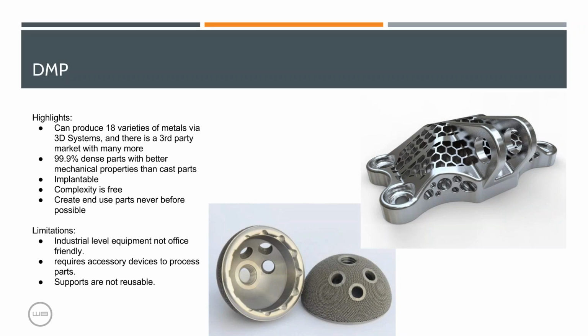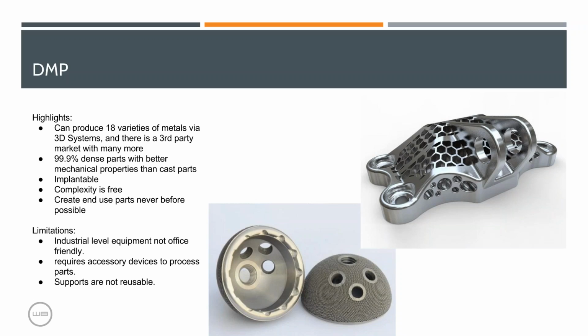That's something, me saying as a reseller, you never heard it from 3D Systems directly, so don't hold me to it. The next thing is it is implantable. Complexity is free, right? So you can actually reduce weight significantly. This is a great aerospace application. You can reduce the weight of a part by making it honeycomb. The added complexity is not going to be an issue in terms of cost. It'll actually save you money in terms of material. So now you can optimize the part for function as opposed to the limitation of the tool that you have.